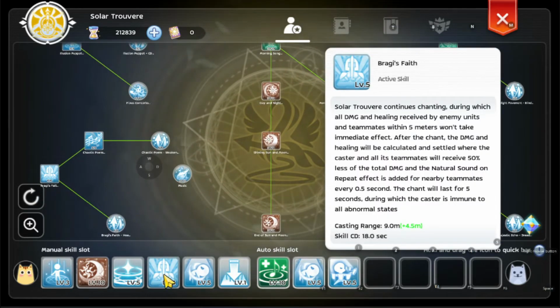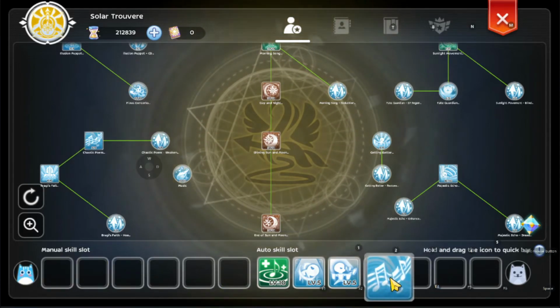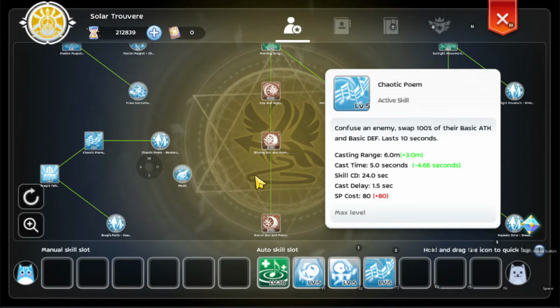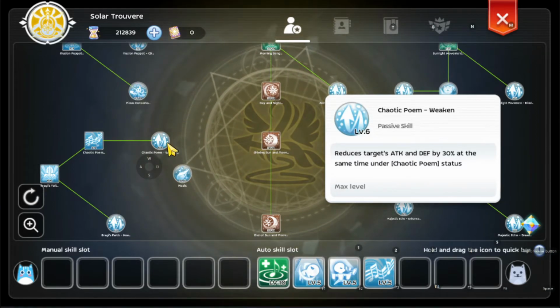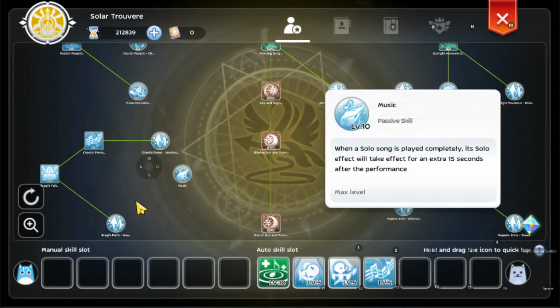Bragi's Fate is also a must-need skill here on your skill slot. I sometimes put my Chaotic Poem. This skill swaps 100% of basic attack and basic defense that lasts 10 seconds. It also reduces the attack and defense of the target by 30%. So it's very essential.